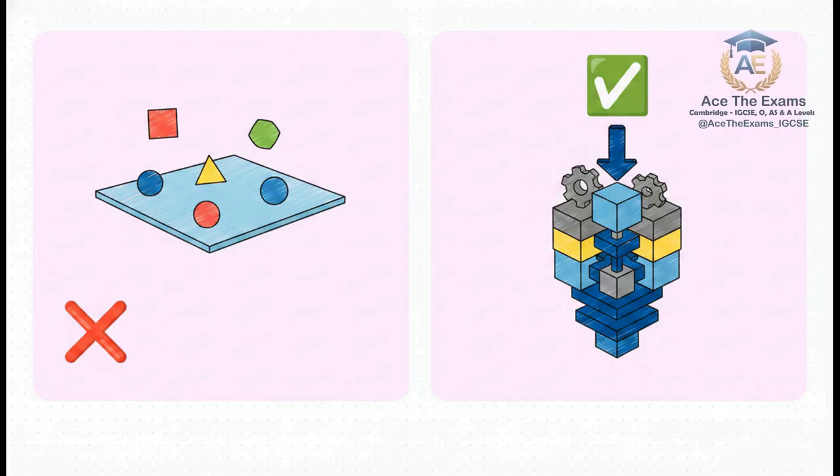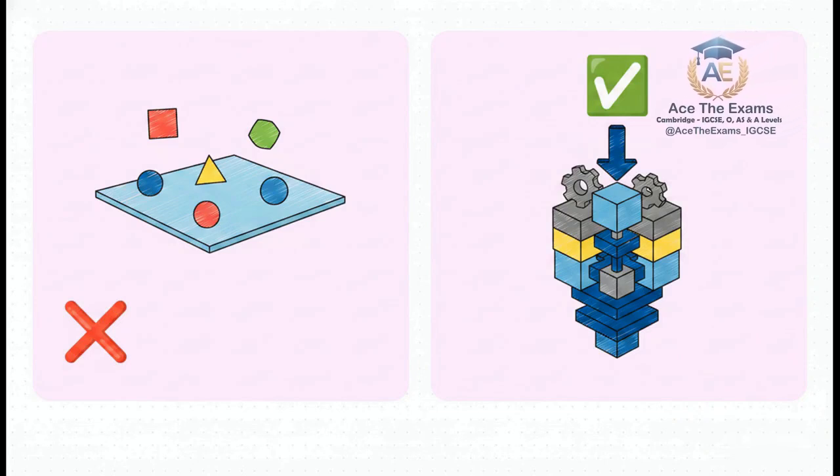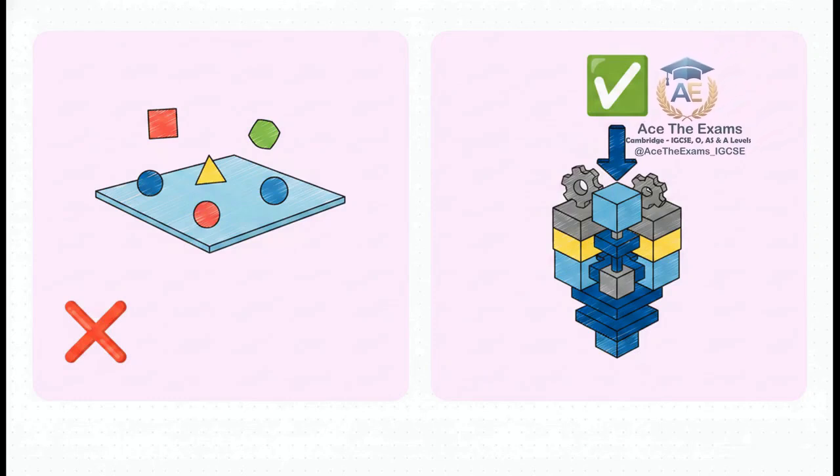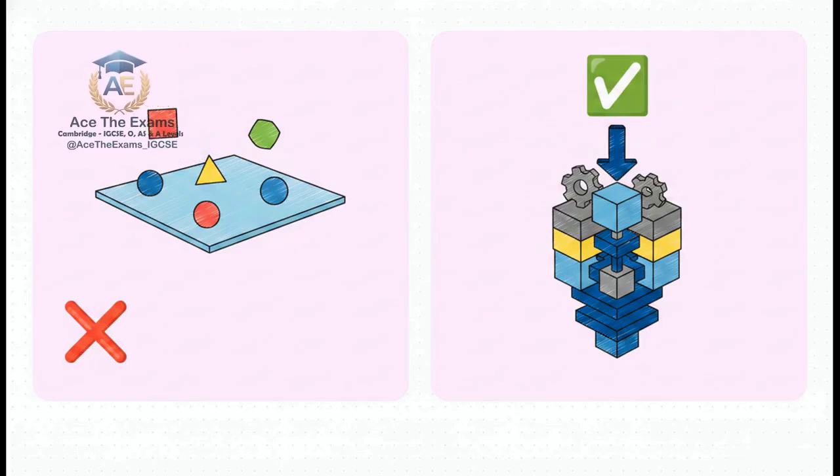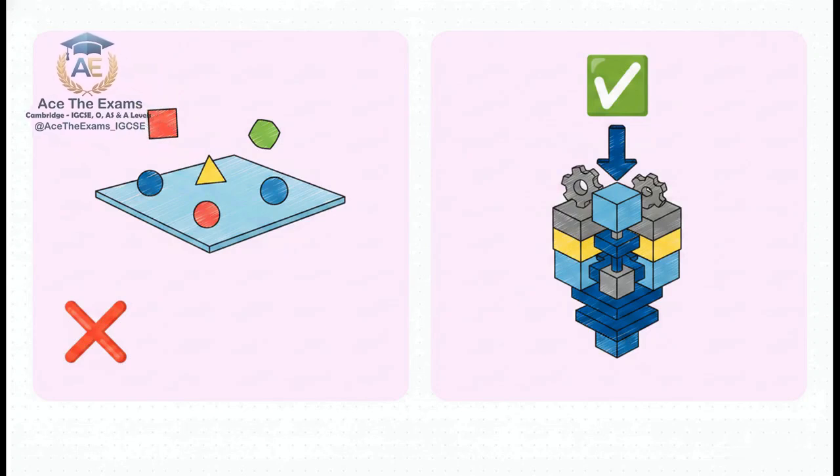If the prompt asks for a validation method for a product barcode, don't just give me 3 random validation types. Give me the check digit, explain the mathematical algorithm behind it, give me the evidence of how it catches transposition errors, which are super common in barcodes, and link it back to the integrity of the store's inventory system. That is analytical depth. That is what we call the computer science success blueprint. You transform from a student reciting facts into a systems analyst solving a problem.